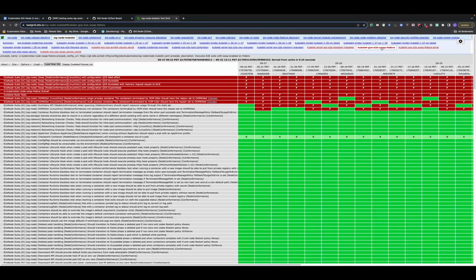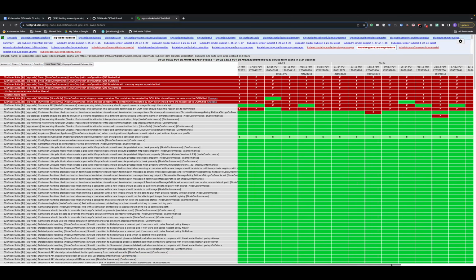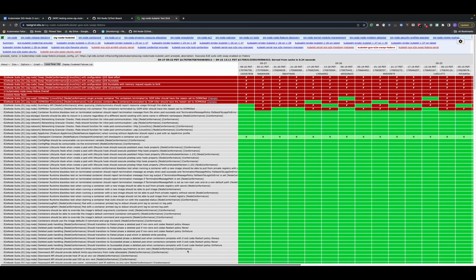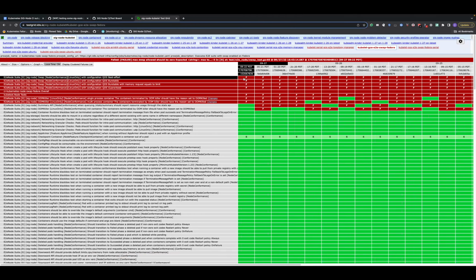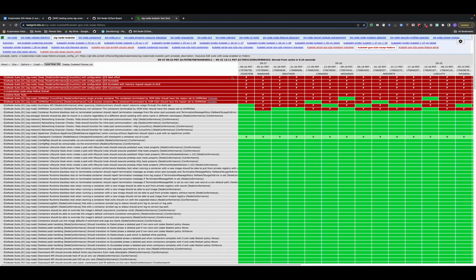Moving on to this one. Are these also new failures? These are not new. I think they've been going on for a while, but there is a PR up to fix them, and the person is very active on it. I'll link to that. We are aware of these issues. I'm just getting the PR that should fix them. Apparently it's related to some feature toggles being disabled or enabled or something like that.